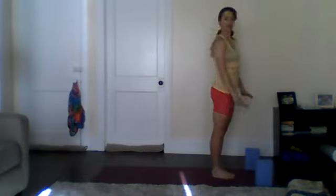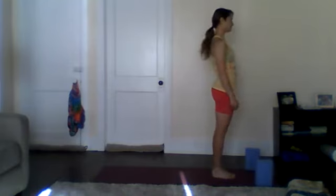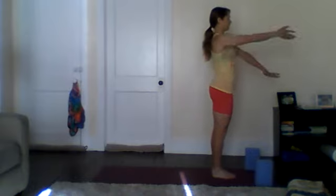Let's give it a try one more time, because why do it once if you could do it twice? Now we know we got our blocks in position, totally ready this time. And we'll begin. Left arm under. Left leg over. And exhaling, pulling it in.